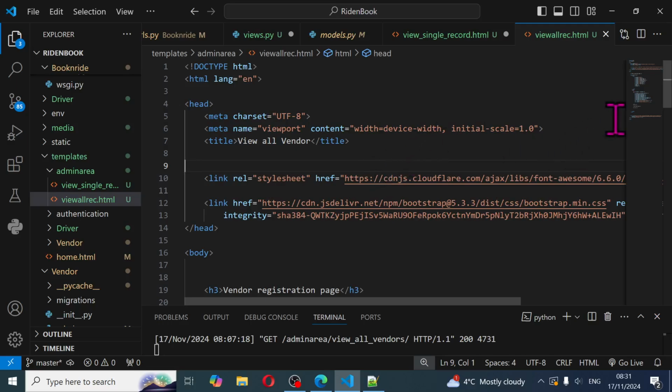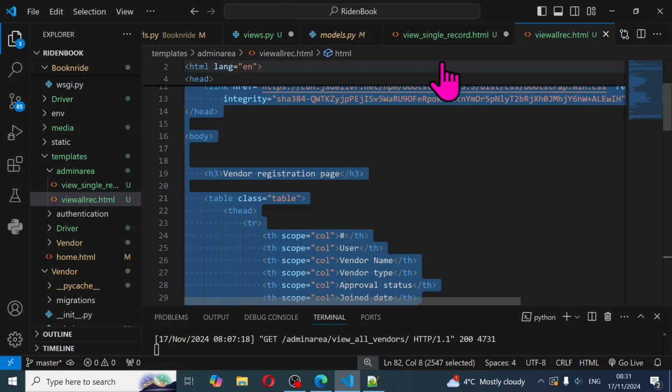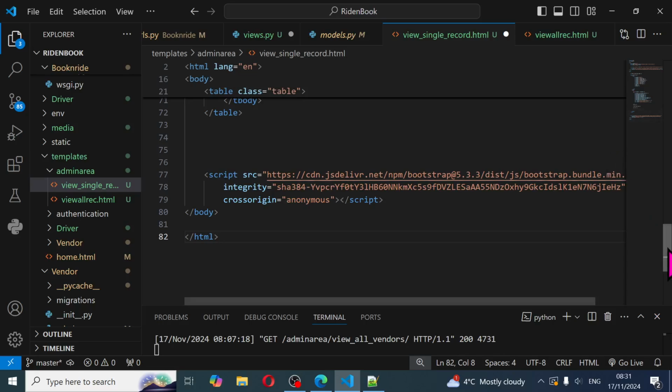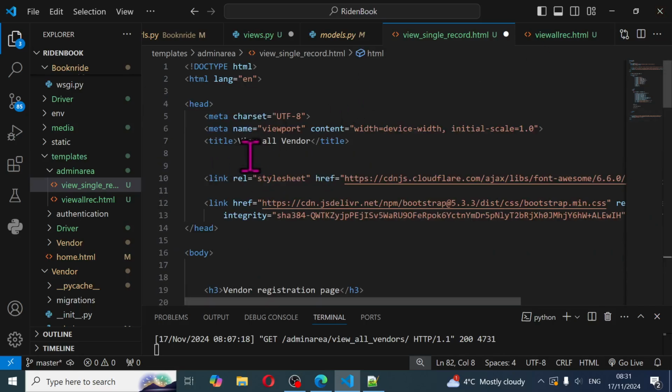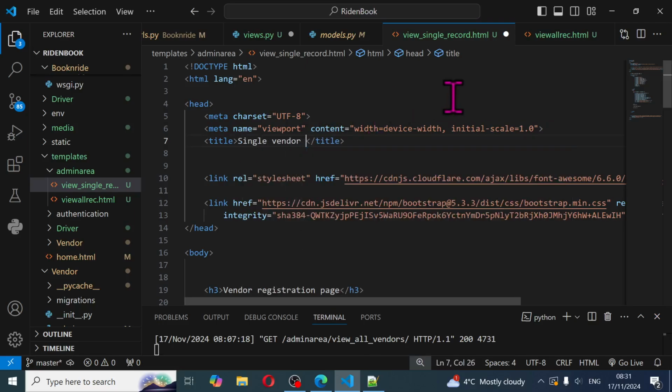for view all record. So Control A, Control C, view single record, I'm just gonna paste it. So now we have view all vendor, but I'm gonna change this to single vendor record.